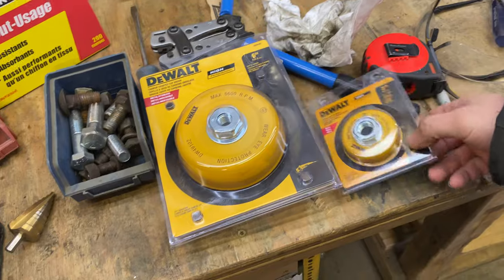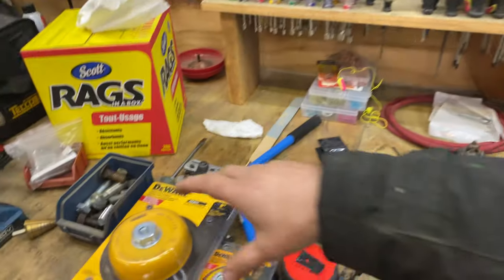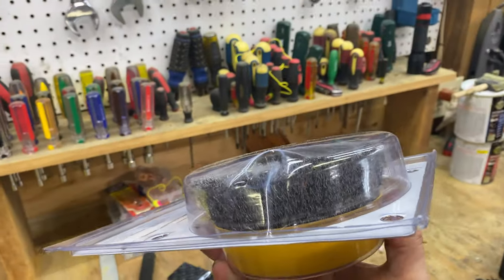By the way, I picked up some new wire brushes here. My current one, I could probably get a little more use out of that, I think. Maybe just a little bit. This is what it looks like, by the way, when it's brand new. That's a brand new one there, 6-inch.